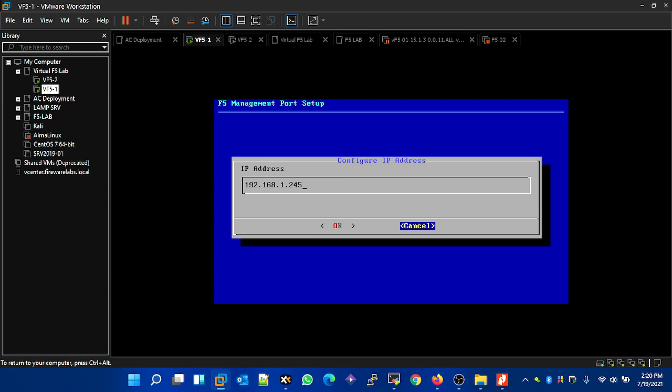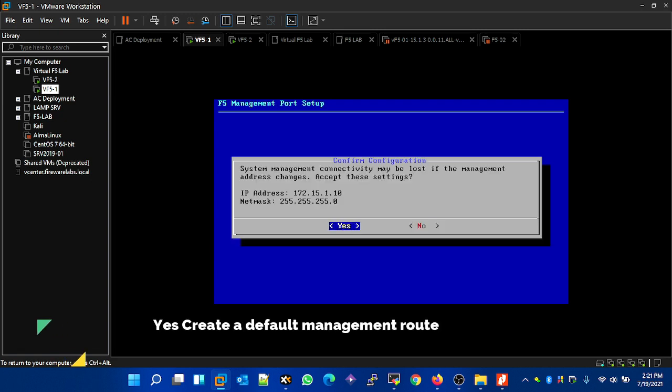So this is the default IP that has been assigned. We are going to change it to 172.15.1.10.